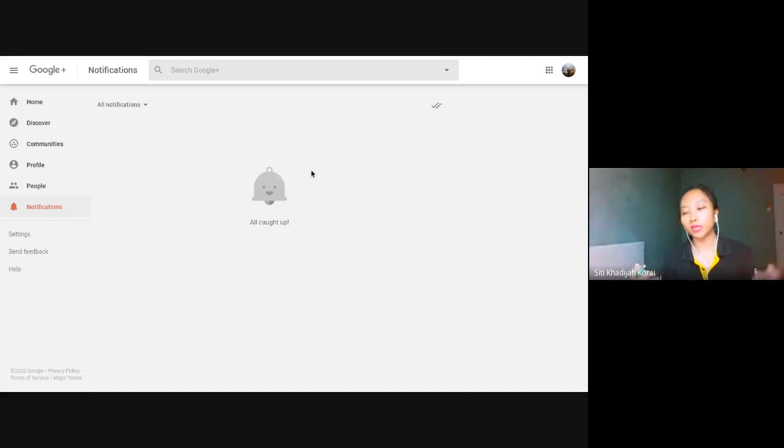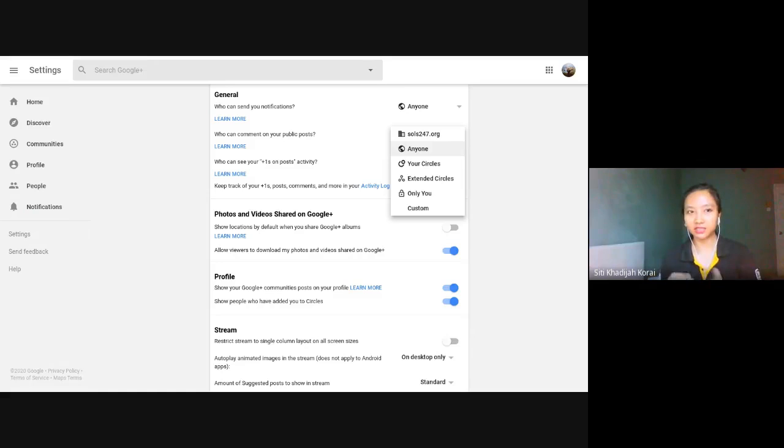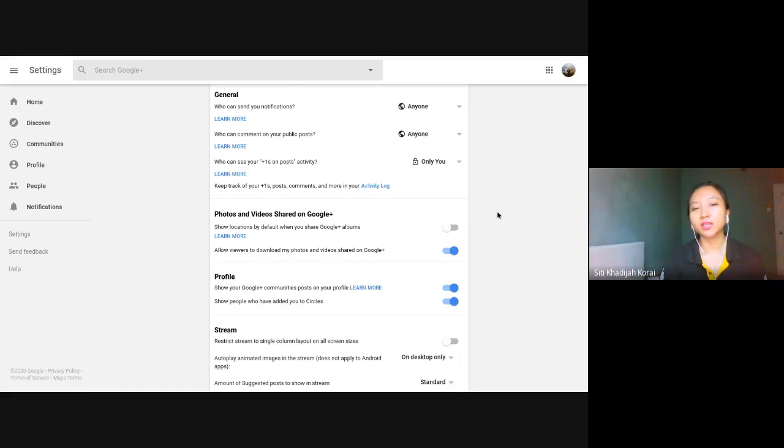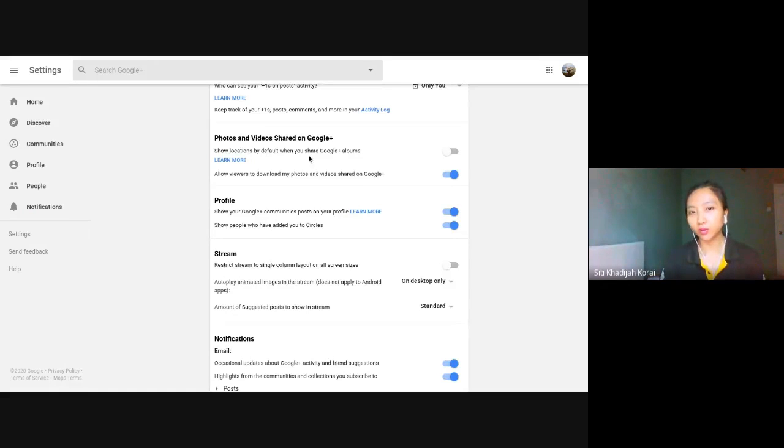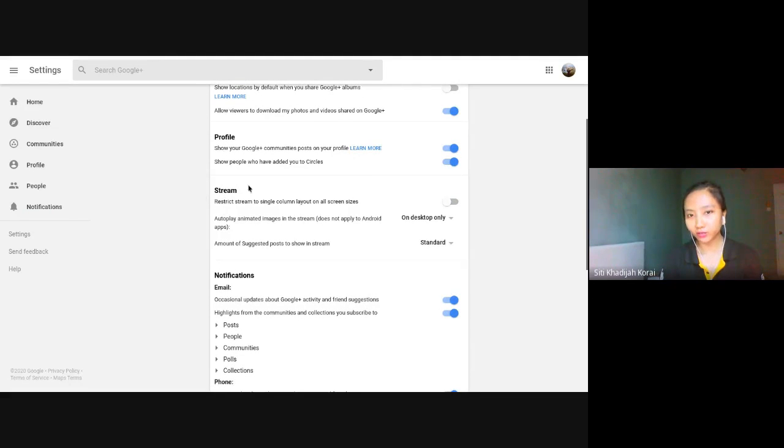If someone comments on your photo, likes your photo, or shares your status, everything will be displayed here, and you can control from whom you are informed. You can also control who can comment on your public post and who can see your plus ones, and you have control over your videos, photos, profile, and stream.